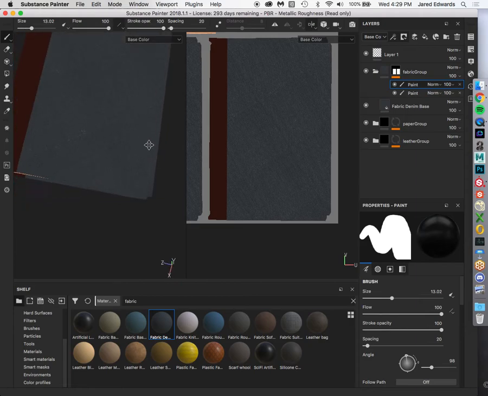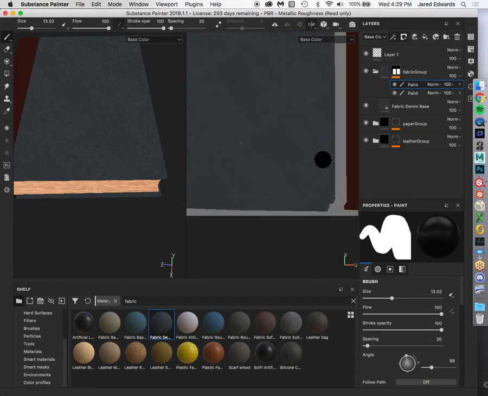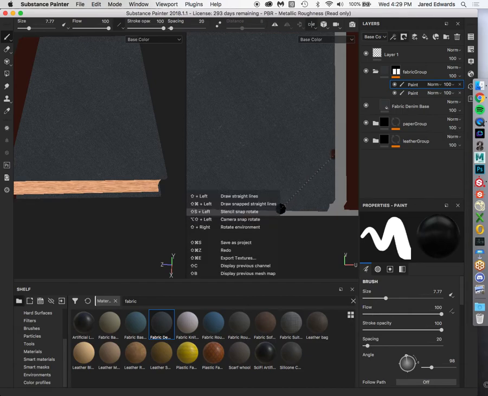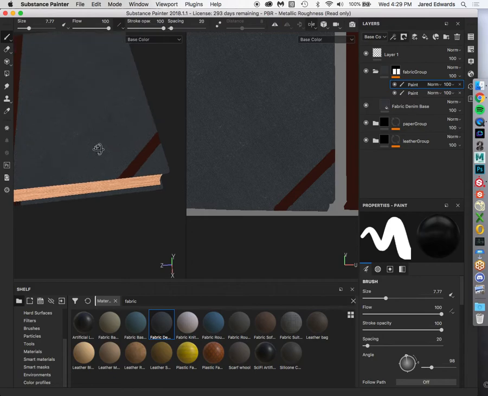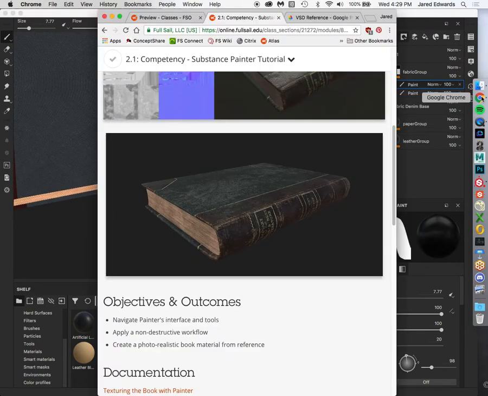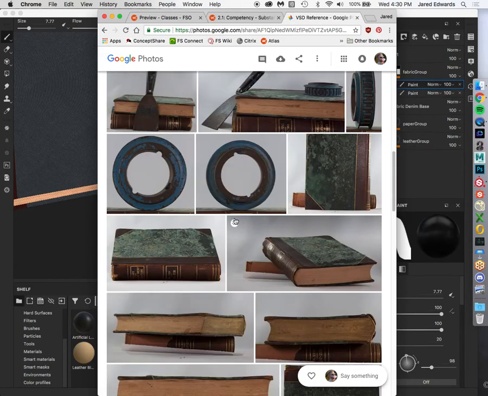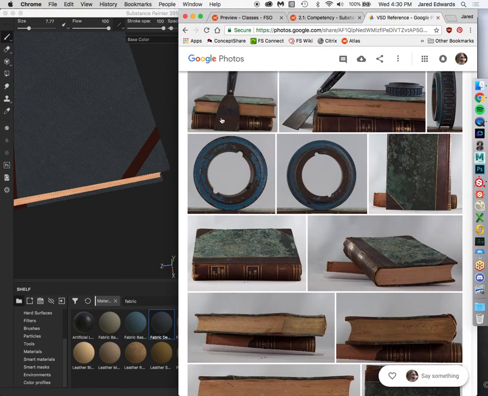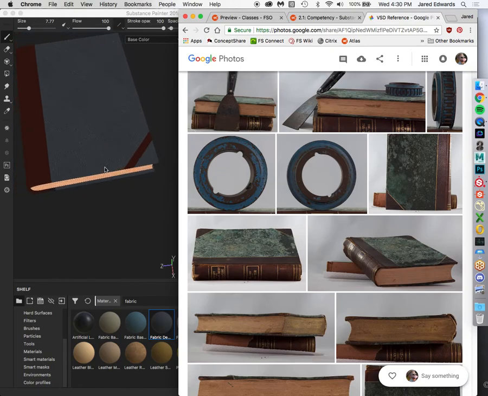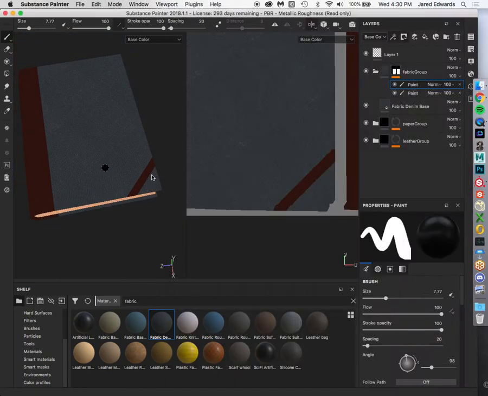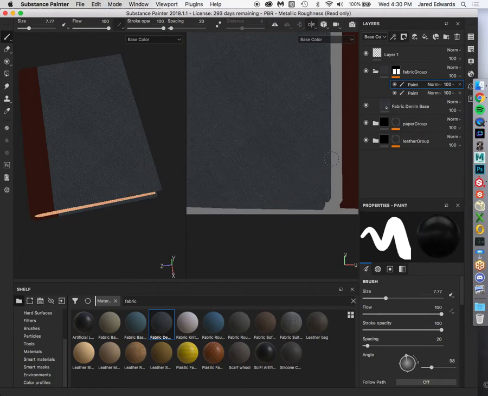I'll maybe do it just like the triangle, set up like it is in the photo instead of my way. But I'm just going to go over here. I'm going to bring the brush down and just, again, do the same thing. I just want to see if I can get something pretty good here. Just holding shift and making a diagonal cut. How does that feel? Let's go back to the reference, not my image. That's actually pretty close. Might be a little too big. And I'm doing it as much as I can in 2D.